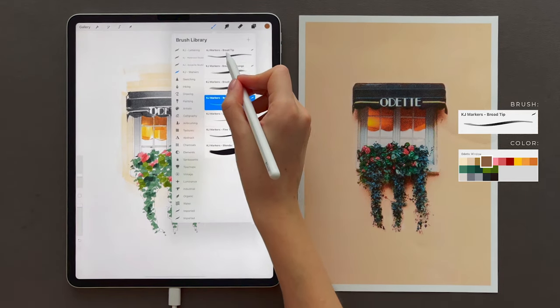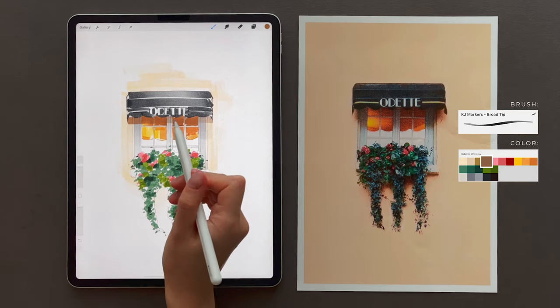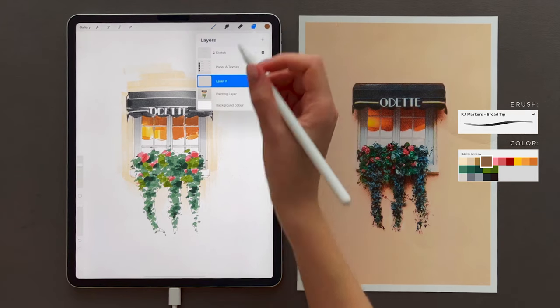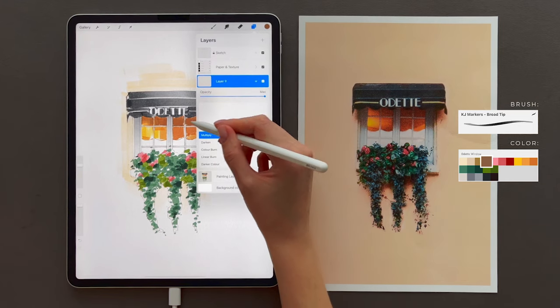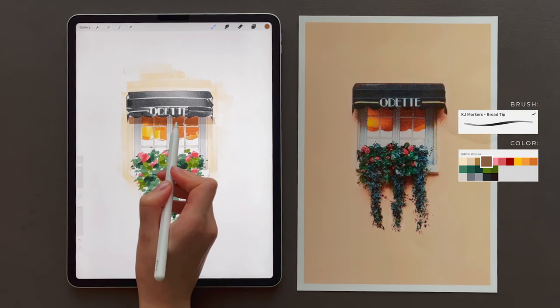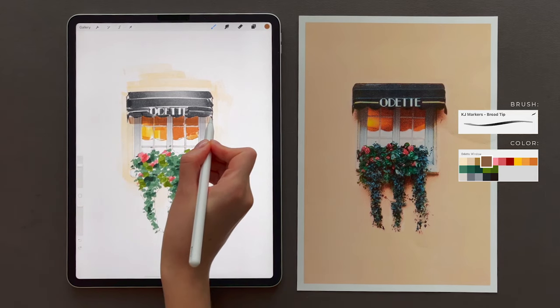Use the broad tip brush to add some shadow under the canopy. In some areas, this color no longer covers the previous strokes. We will solve this problem by creating a new layer. Set the blending mode to multiply, so the strokes on this layer will not just overlap but will darken the underlying colors, just like they are mixing with each other.